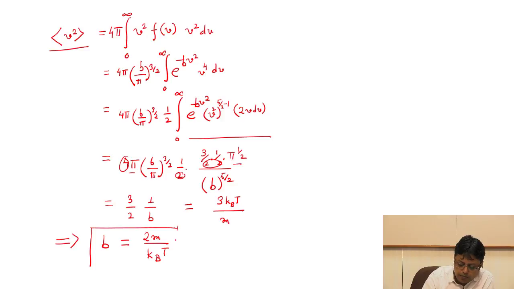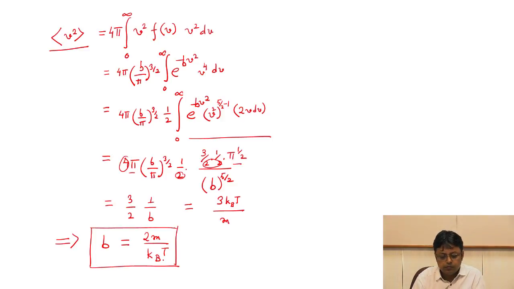So this is the value of B. So the distribution function f of v. Now instead of f of v, we are writing every time what the exact distribution function is, when we are integrating it between v and v plus dv. So what we will write from now onward is that we introduce a new distribution function.